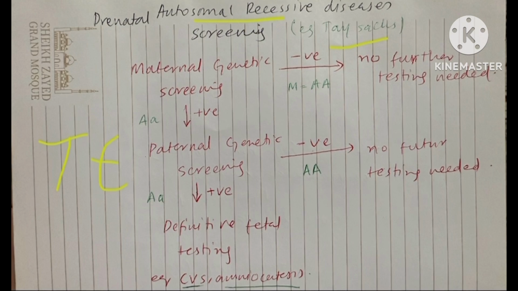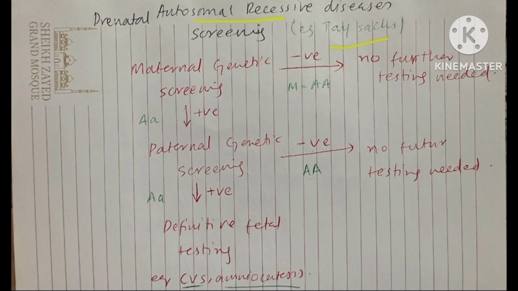The mother has this carrier status, so you don't know if the baby is going to acquire it. The question stem is going to ask you what your next best step in management is. You do not go directly to chorionic villus sampling or amniocentesis. First, there are a few protocols that you have to follow.